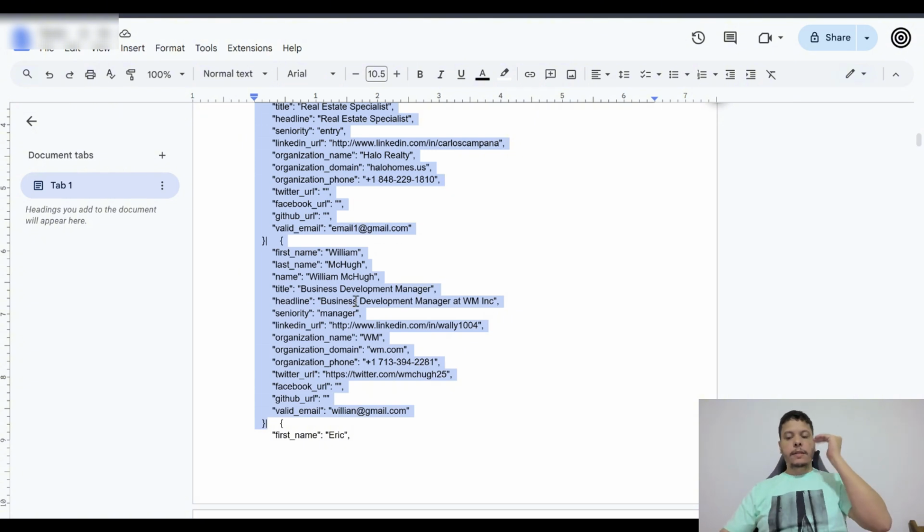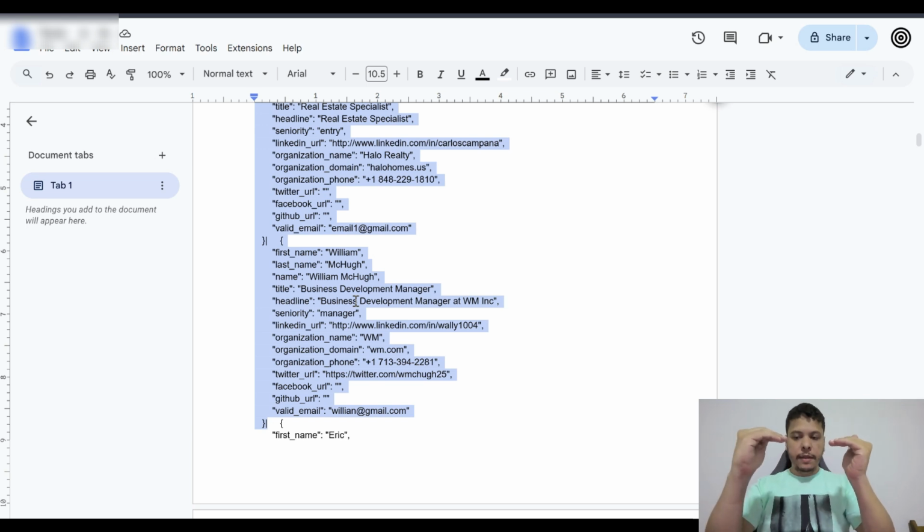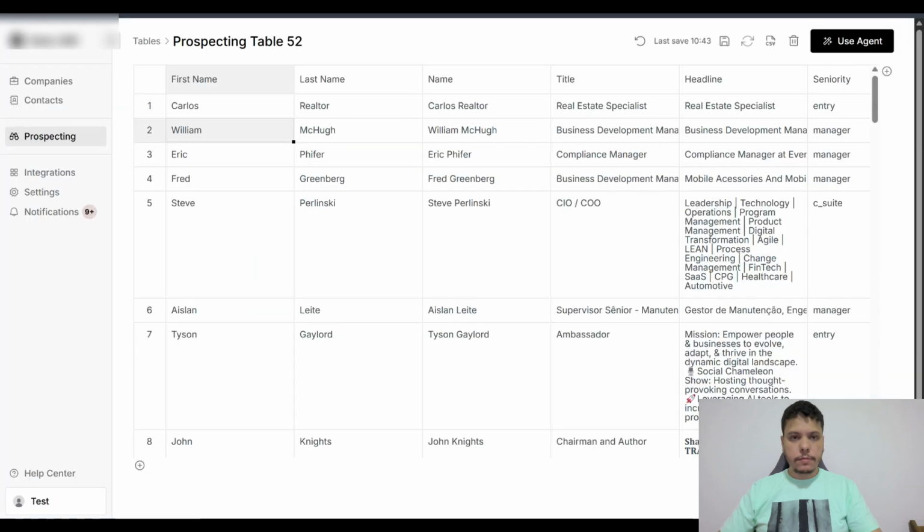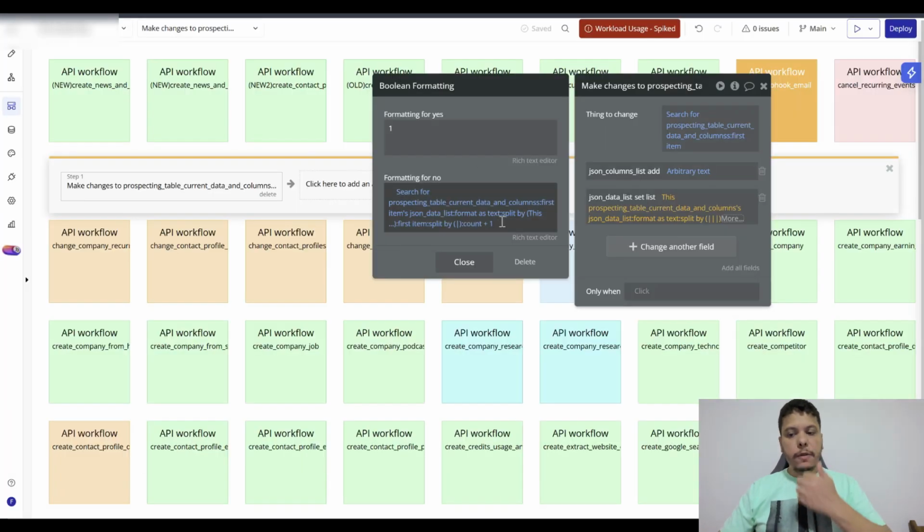So I am linking the email number 3 with the user number 3 in this example, right? So this is the logic behind here.